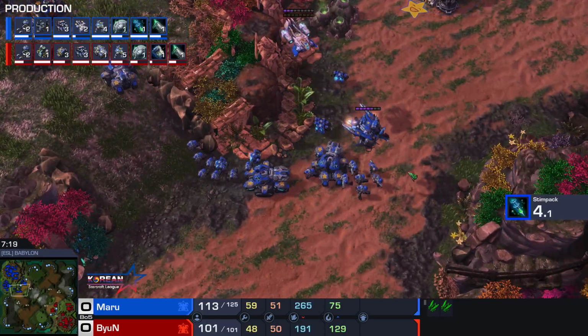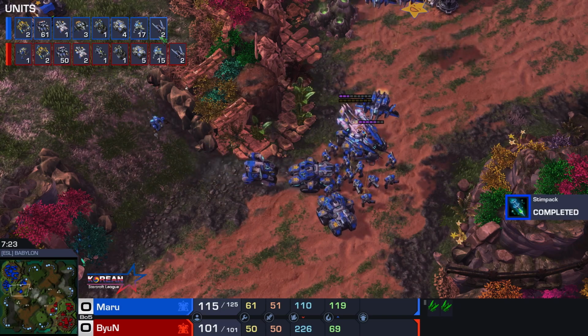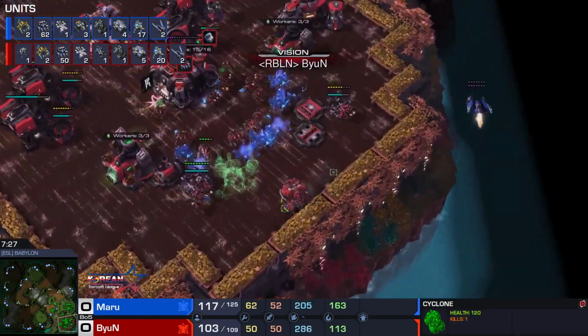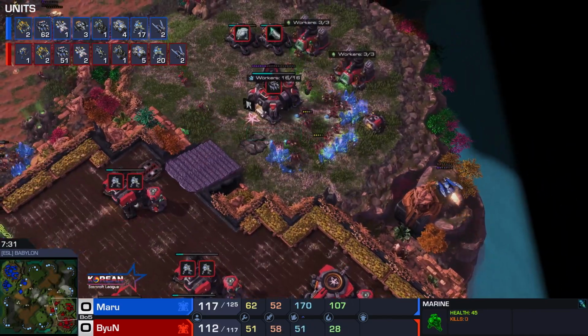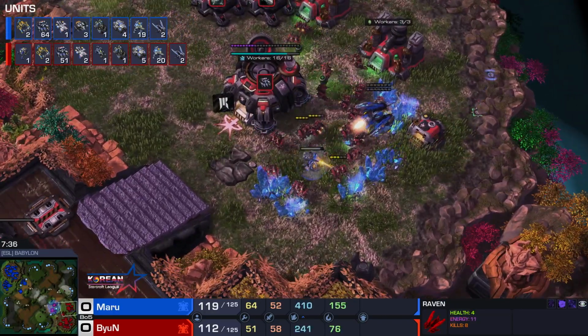Overall, Maru is quite far ahead in workers. And it's still two Ravens to two Ravens. Now, oh. Oh, don't let him go. Don't let him go. No, he's not supposed to live. It's 4 HP. Don't let him even drop the turret.